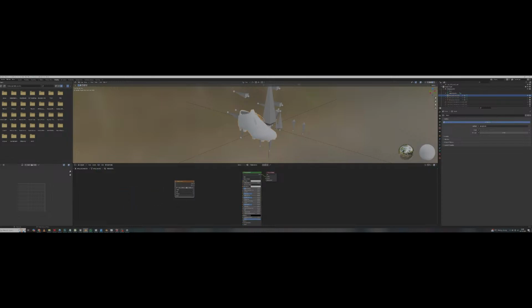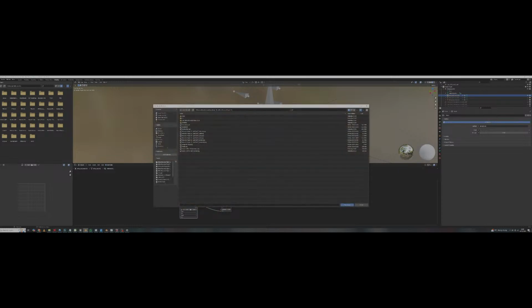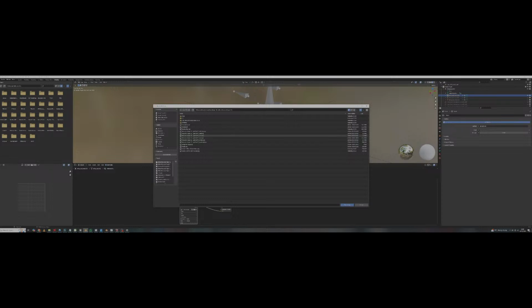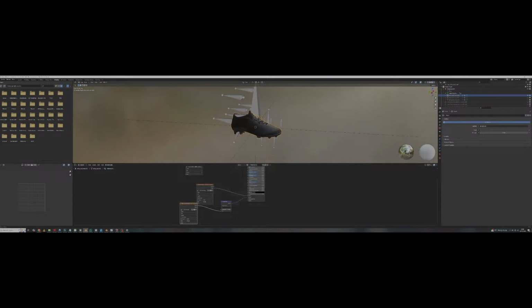If I get 3 images up here, I'll have one for the base color, an alpha, and then a vector normal map. And then there'll be a normal file as well. It's going to be the normal file like that, and that one there. So I've got my normal file on there.